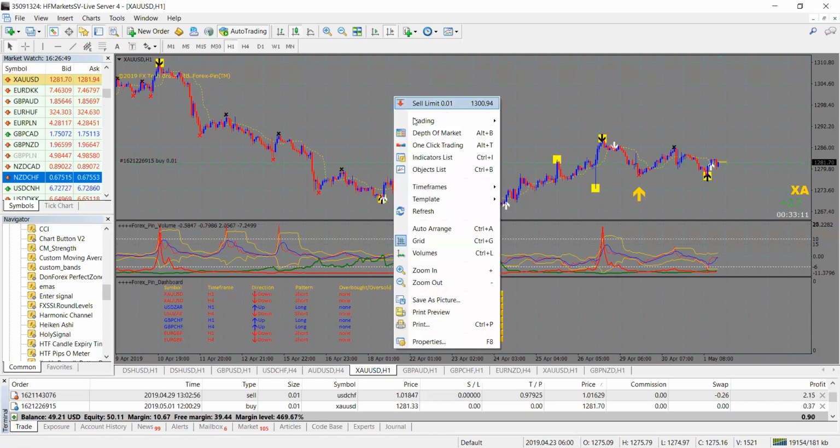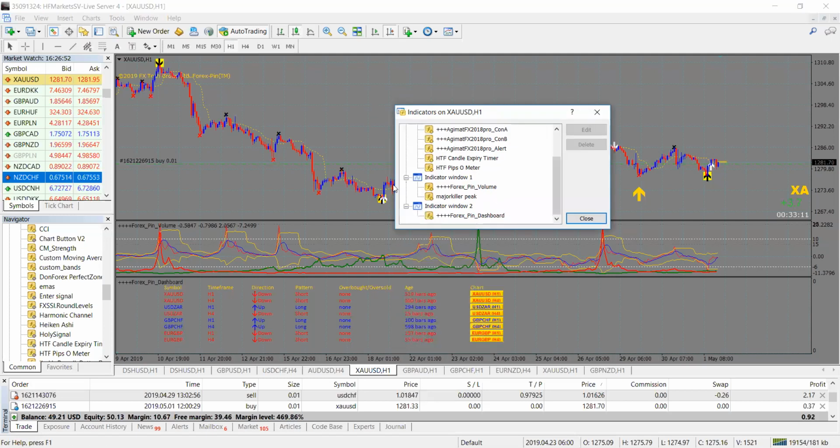So let me right click and go into the indicators list. I'll start from here. This is forex-pin CS. It just shows you the pair you're trading, nothing special. You have the forex-pin bar alert. Forex-pin bar alert is actually this gold arrow that alerts you when there's a signal to go short or long. And you have the forex-pin angular momentum line. Remember on Agimat, you have the angular momentum line. Yes, forex-pin has the angular momentum line. A little more on that to come later.